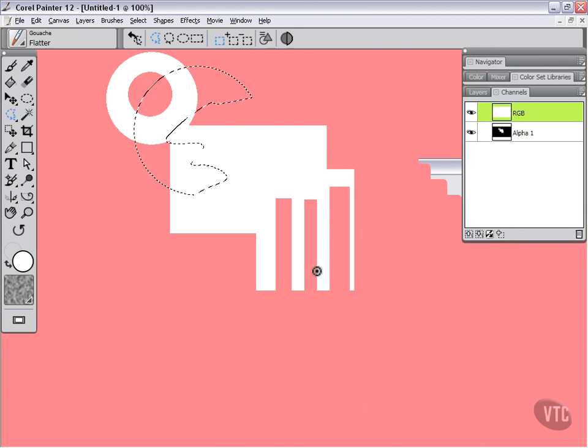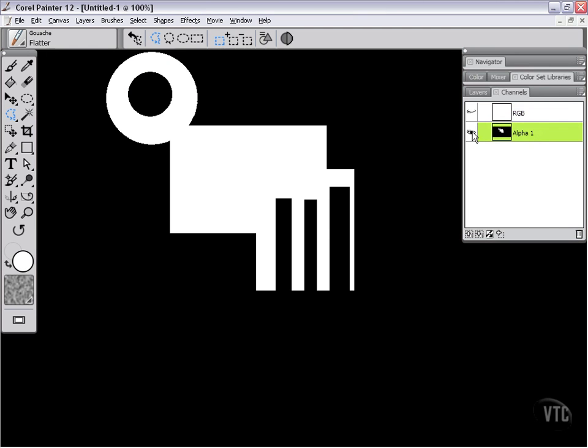And the first thing that I do want to talk about here before we get too much further is this whole red thing. Why are we seeing red? What is that all about? Well, in the channels here, basically the idea is that black is the selected. And if we turn off the visibility for RGB, which is our main normal background channel, and we just come over here to Alpha 1 and we have that selected, you'll see it's black and white. And like I said, black is not selected or masked, depending upon your point of view, and white is selected or unmasked.